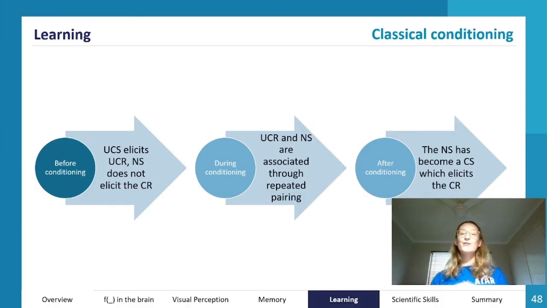So after we've learned to associate a particular response with it, it elicits the conditioned response, which is your learned reaction to the conditioned stimulus. After conditioning, when the dogs heard the bell, they drooled, even though there was no food, because they had learnt unconsciously to associate the conditioned stimulus and produce a conditioned response, which is such an interesting thing that Pavlov discovered. So that's a quick overview of classical conditioning.